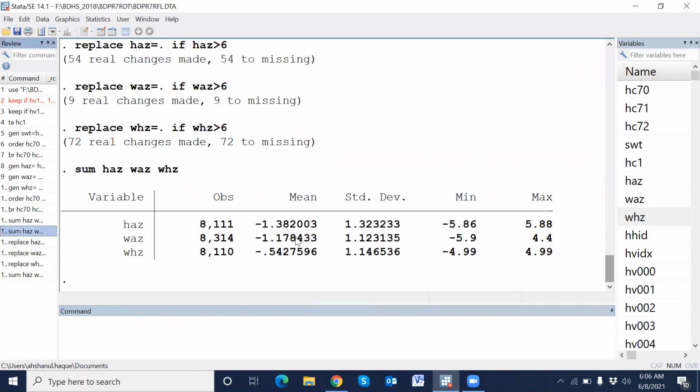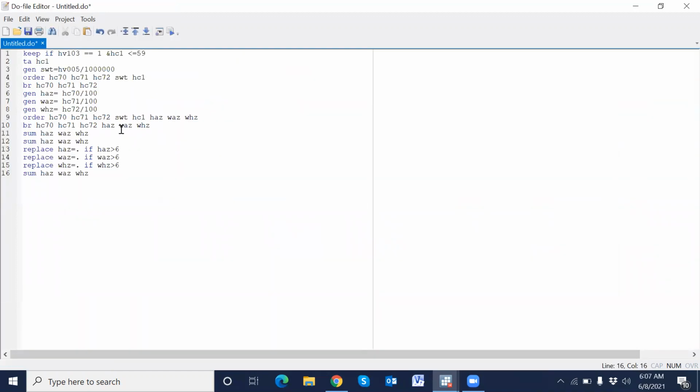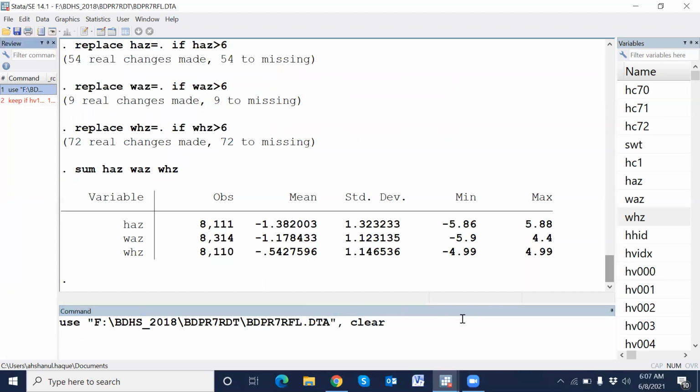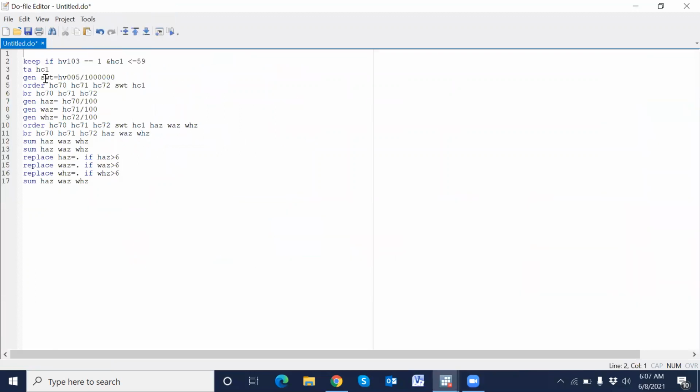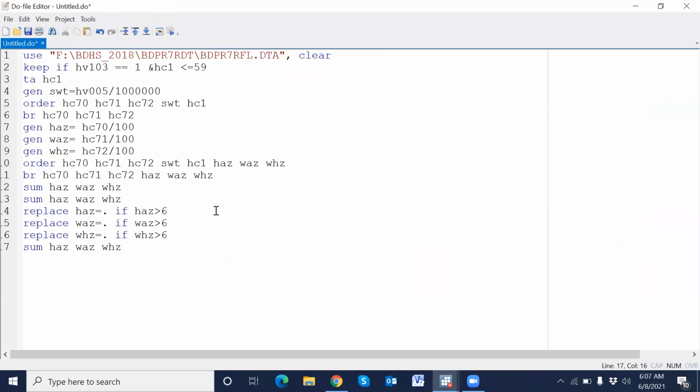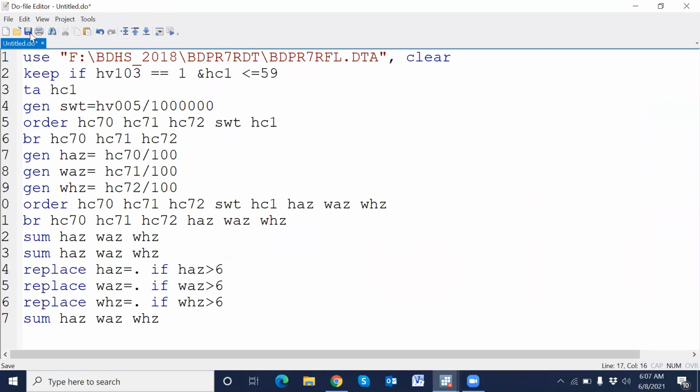Now sum. Yes, this is the maximum. Now it is okay. So we copy it in the do file.